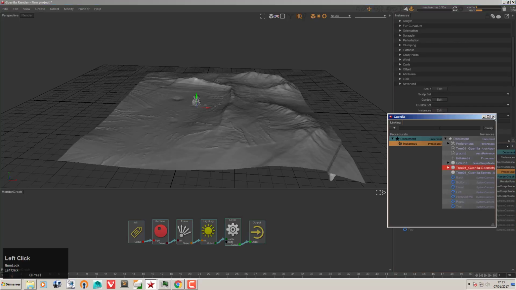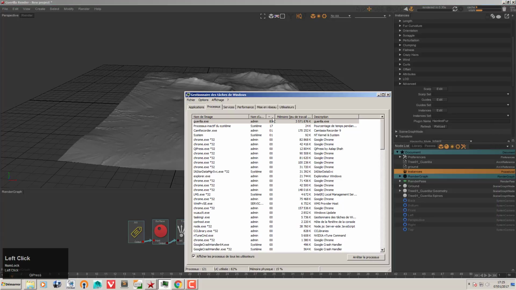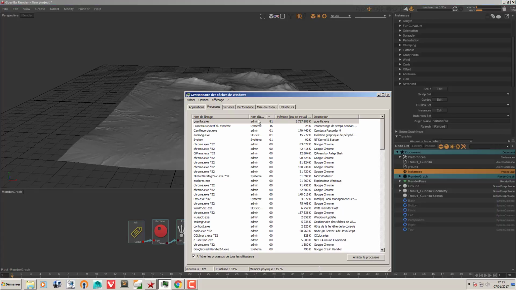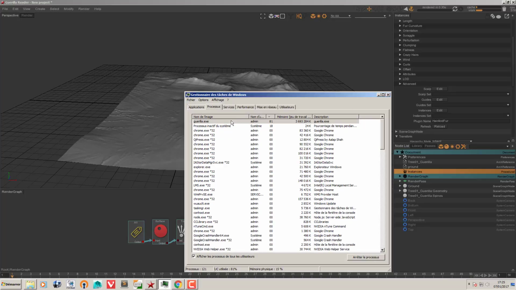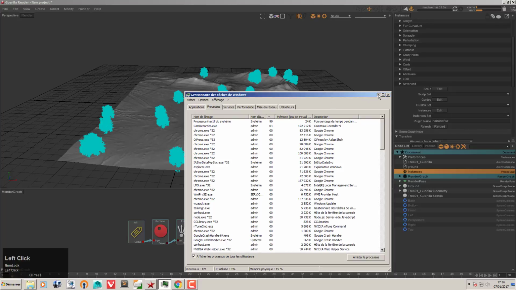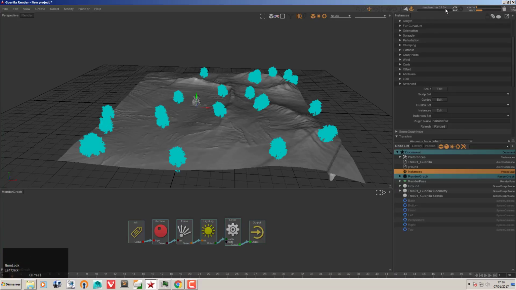So I'm going to connect it, and as you're going to see, it's going to take a little bit of time computing the cache right now. I want to show you a real high scale, high resolution model, so that's why it's going to take a little bit of time. I'm going to pause that, and I'm going to give you the real time it took to compute the whole cache. You can see it took 31 seconds for computing the cache.